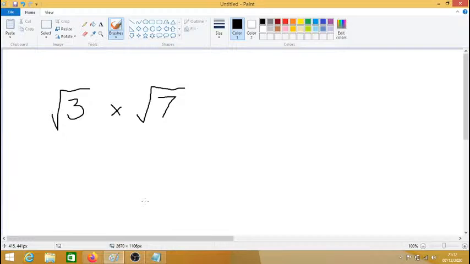Today we're looking at surds, and the first thing we want to be able to do after knowing what a surd is, that it's simply a number where you've got a square root over it and there's no easy way of answering that as a nice easy number, is multiply them, and then after you know how to multiply them, divide them. It's really simple. You just do what it says and remember to put a square root on top. So here we've got the square root of 3 times 7, which is similar to 3 times 7, which is 21. And we can put a square root on top.